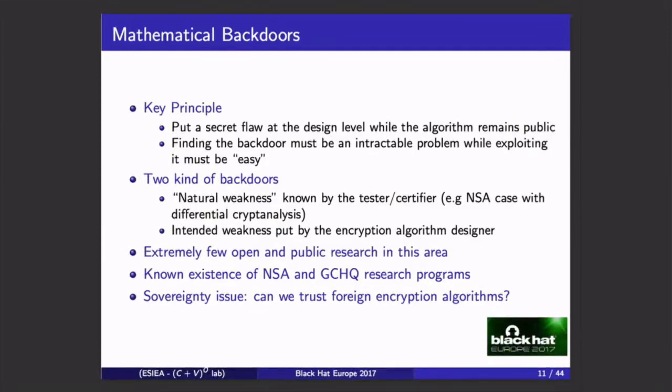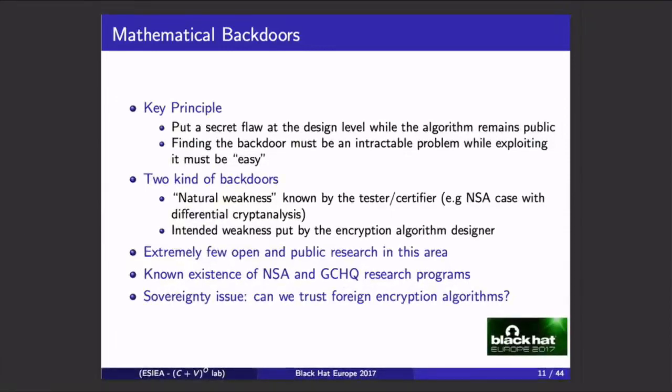And in the classification of possible backdoors, you have two main categories. The first one refers to natural weaknesses. In fact, the person who designed the algorithm did it naively or honestly, but is not aware of some techniques that are known only by the intelligence domain. And the tester and certifier for the two most recent encryption algorithms, DES and AES, we can suspect, or at least ask ourselves the question, it was a choice of the National Institute of Standards and Technology, backed from a technical point of view by the NSA. So there was a debate, and the NSA acknowledged that in fact for differential cryptanalysis, they knew this technique 20 years before Biham and Shamir published their work. So it's an interesting aspect.